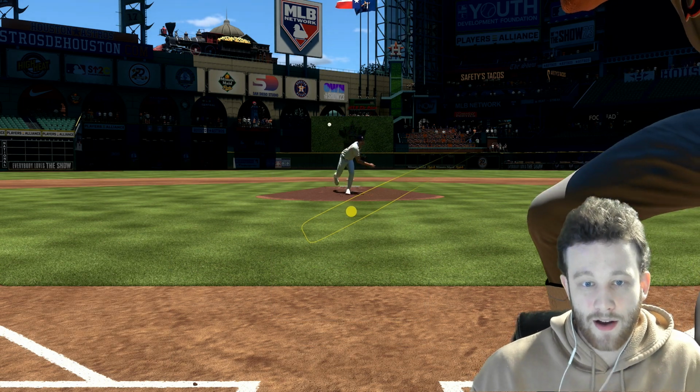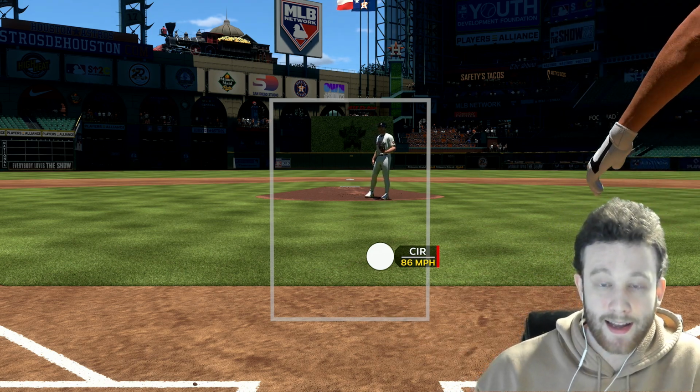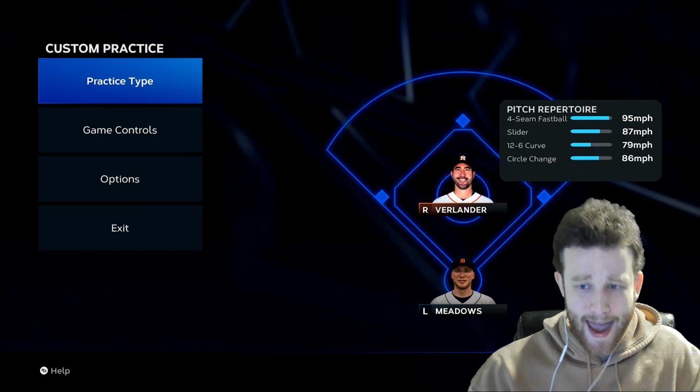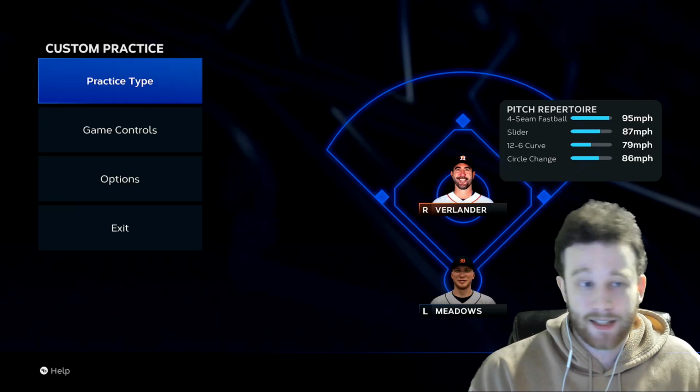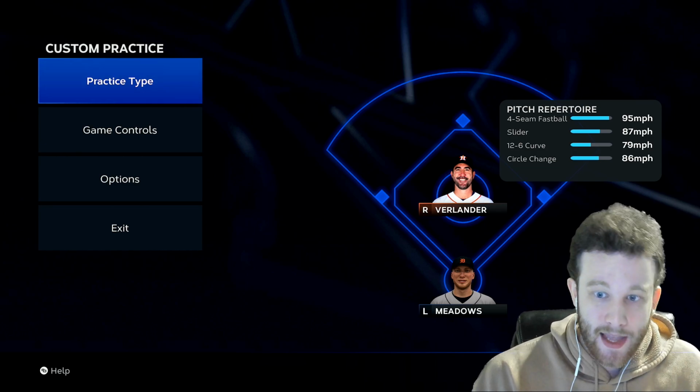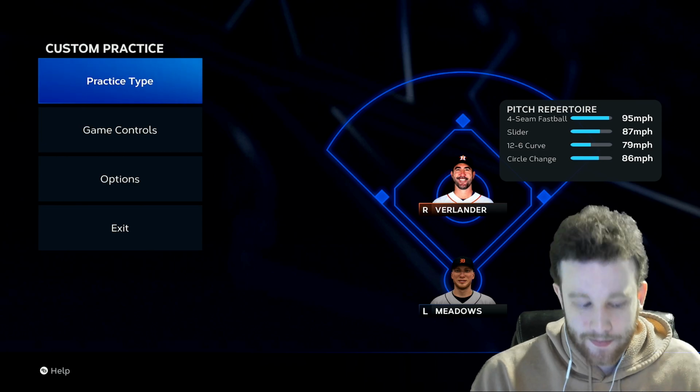Either way, it's going to be very fast and probably inside. You got to take away those pitches. You can't just let him throw it to you the whole game because he's going to be very successful, and you won't be very successful if you're not hitting those pitches. You have to take away pitchers' best pitches.